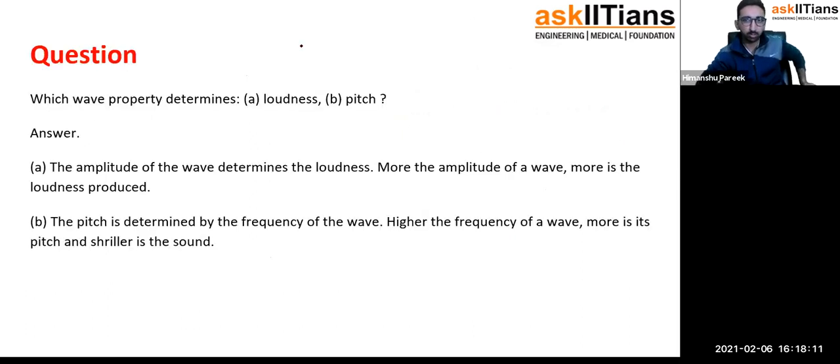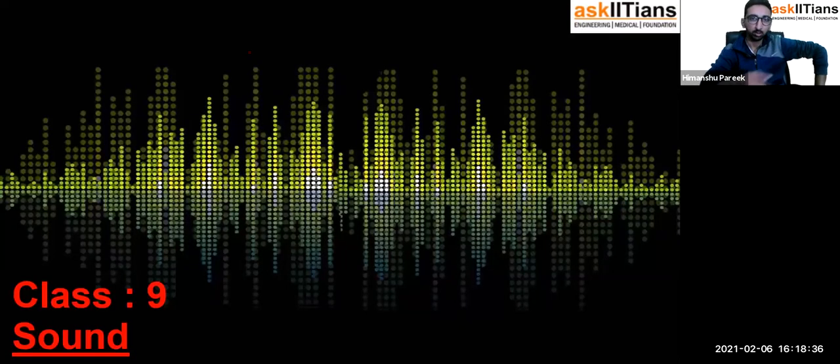Let us have one more question, a theoretical question. The question is about which wave property determines the loudness. Just now I said intensity, the amplitude basically. The intensity means the loudness in the voice. How intense is the voice? That is determined by the amplitude of the wave. So the more the amplitude, the more the loudness produced. Right? Okay. So if you see any waveform, as you can see in the picture here, when you see the peaks are high, you should understand that that's a louder voice.